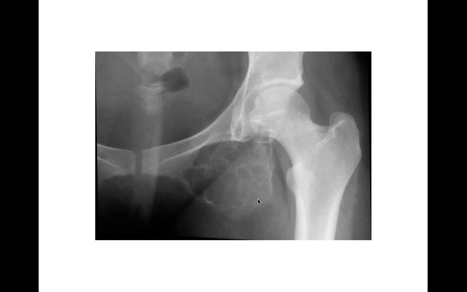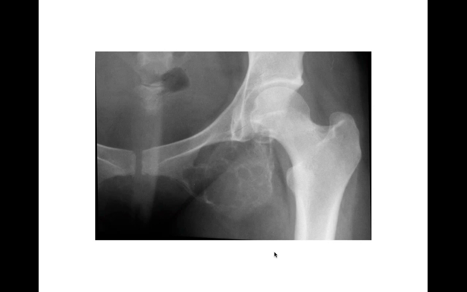Radiograph of the pelvis coned in here on the left side. We have a geographic lytic expansile lesion. It has these internal septations. It has a narrow zone of transition. It has a non-sclerotic border. It's in the inferior ramus of the left pelvis.